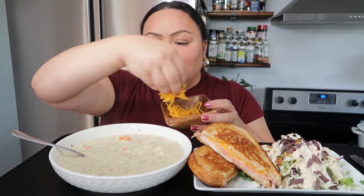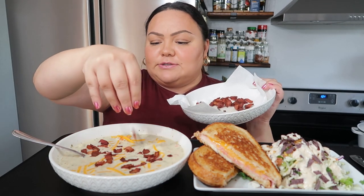So before we taste this soup, I'm gonna add some toppings on top to make it kind of like a loaded baked potato soup. So I'm going to add a sprinkle of some cheese. And then this is our bacon that we cooked. Sprinkle of some bacon. And then I have some chives here. Beautiful.